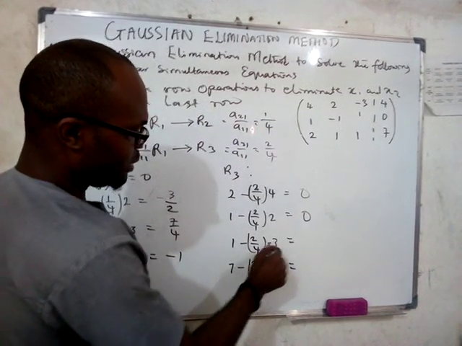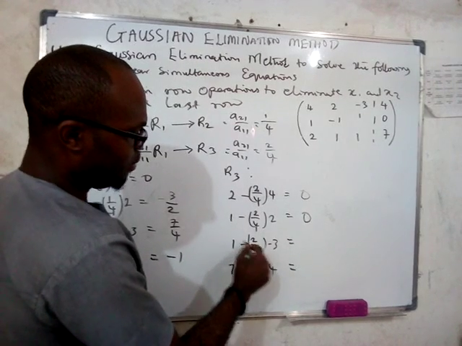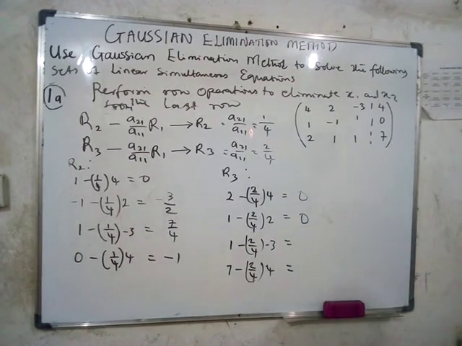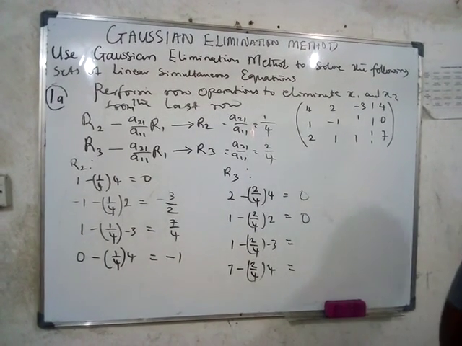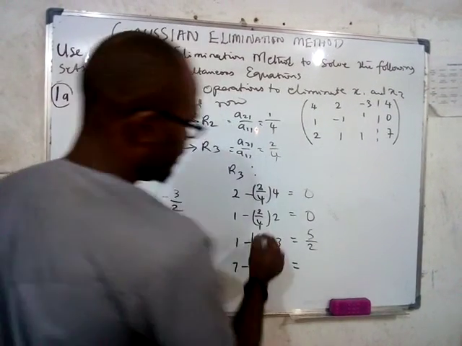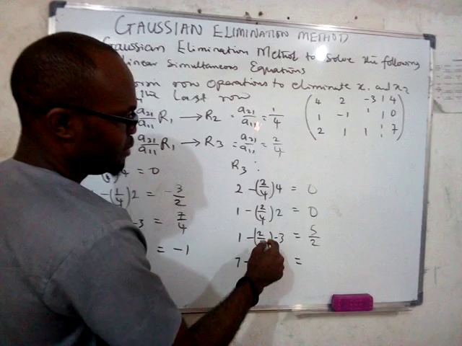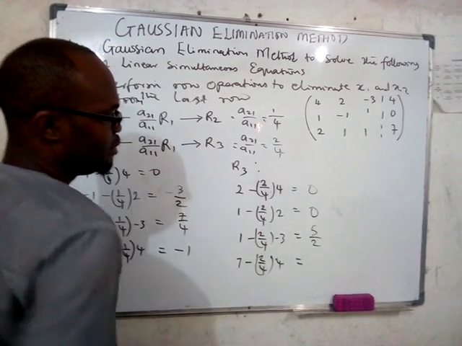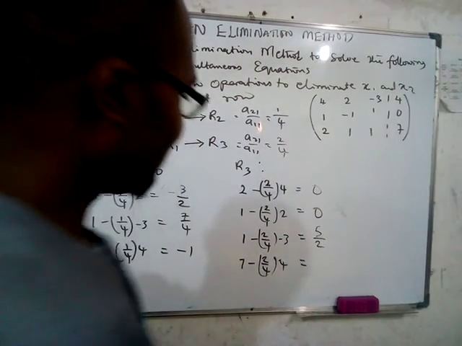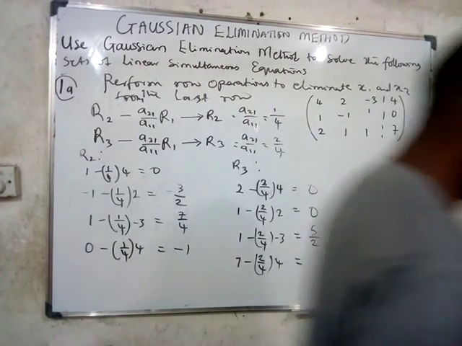Then this one will give us what? This into this is going to give us 6 plus 6 over 4. What will 1 plus 6 over 4 give us? It will give us 5 over 2. Or you can say this divided by this will give us half, 1 over 2. So that you now have 3 times 2, 6. So you have now 2 times 1 plus 6. So you will get 5 over 2. So for this final one, you can simply divide this and this. You have 7 minus this, divided by this, you have 7 minus 2, isn't it?